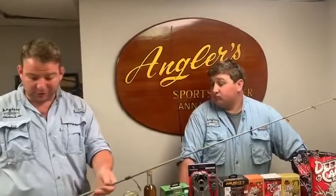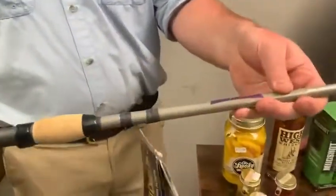Mojo Catfish — they came out with it last year but we just bought into the line. We're always looking for these longer-butted rods because we do a lot of bottom fishing, and people are always putting rods in the rod holder so you don't want the reel banging around. They make a 7-foot medium rod called the Mojo Cat. It comes in a grayish silver — just something different.